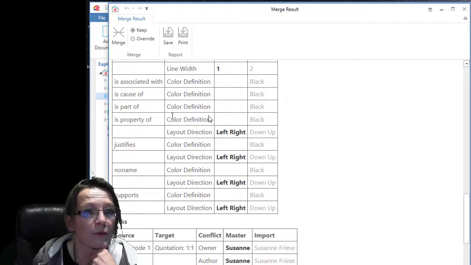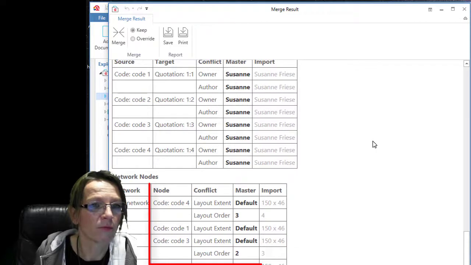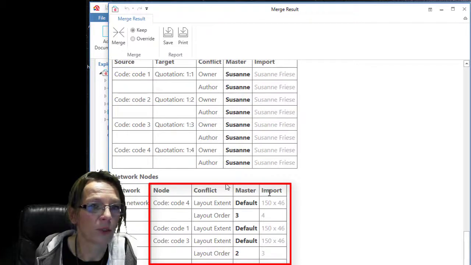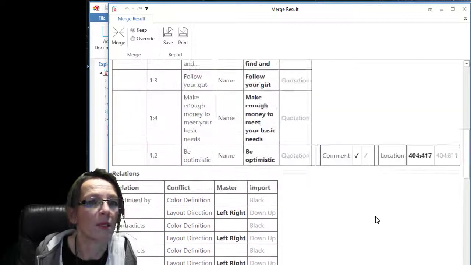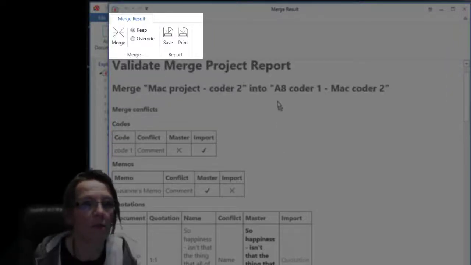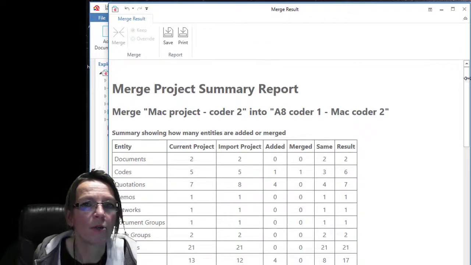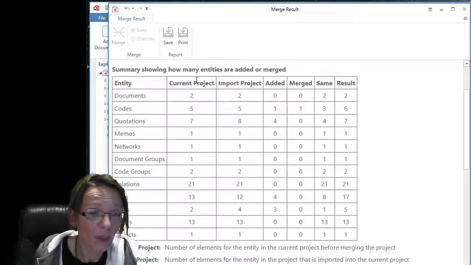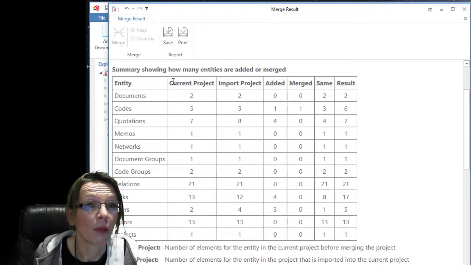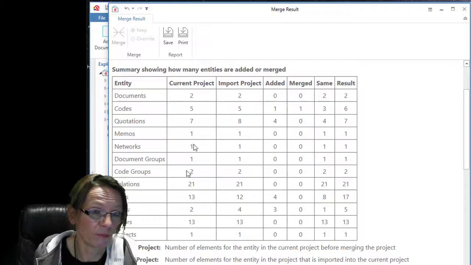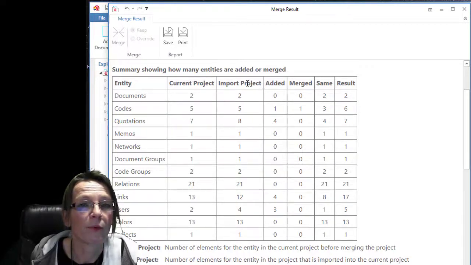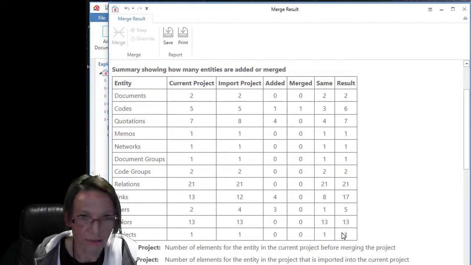Anyway, that's why we get a long report here, because the layout directions are different. And there are probably also some default definitions that are different in the Windows and Mac versions. That's why we get that report. So we just say, please keep everything how it is in the master, and you click on merge. And then you get your detailed merge report. What I usually do with that merge report is check what is in the target project, which is called current project, and the project I'm importing, and whether the result makes sense, whether it's plausible.